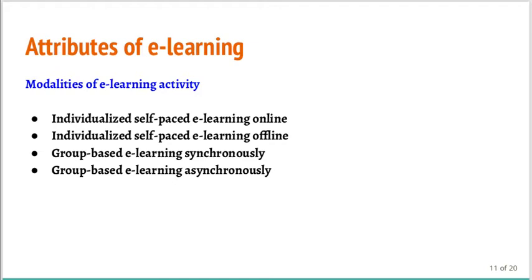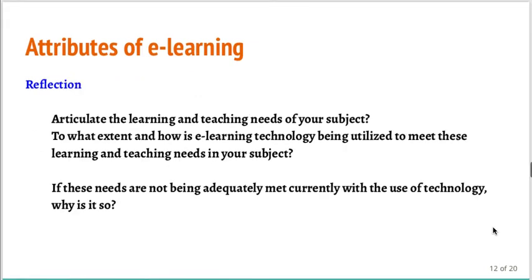The typical examples of this kind of activity include online discussions via an emailing list. This is a basic example, and text-based conferencing within a learning management system. So the group-based activity is going to happen asynchronously. This is going to be another modality of e-learning activity. So these are the four modalities of activity that any e-learning can perform.